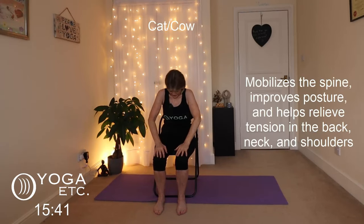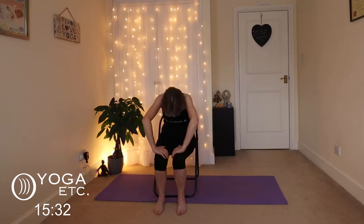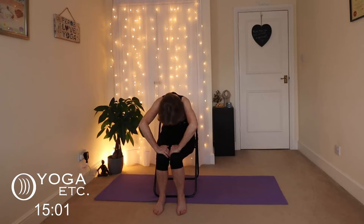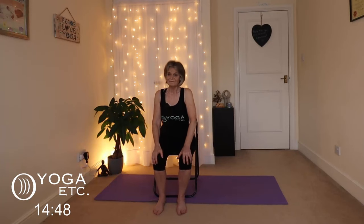We're going to start with cat-cow. Round the back — bend the elbows, twist the hands, tuck your chin so you're really rounding your back, think like a cat. Don't hold your breath, you're exhaling as you do this. Then as you inhale, bring that chest up, head back. Keep going — exhale, gently warming up the back; inhale, get a nice stretch in the neck as well. Exhale, round the back; inhale, chest open; exhale, cat pose; inhale, and back to a neutral spine.